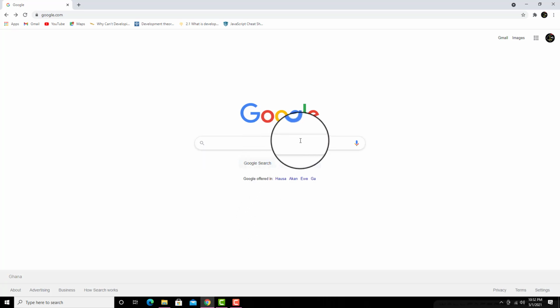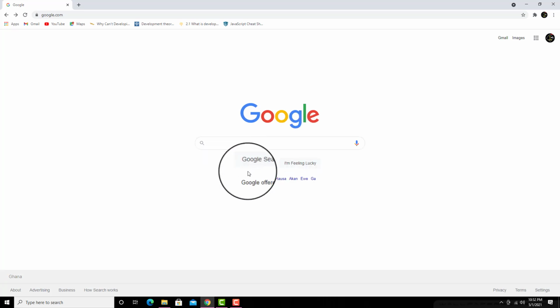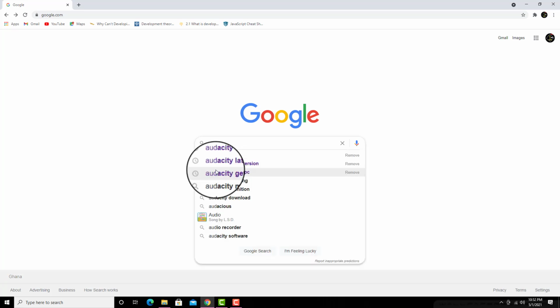Okay, so we are now in our web browser, precisely in the Google search engine. We are going to search for Audacity because we want to go to the main website and get our software from them. Let's go ahead and search Audacity.